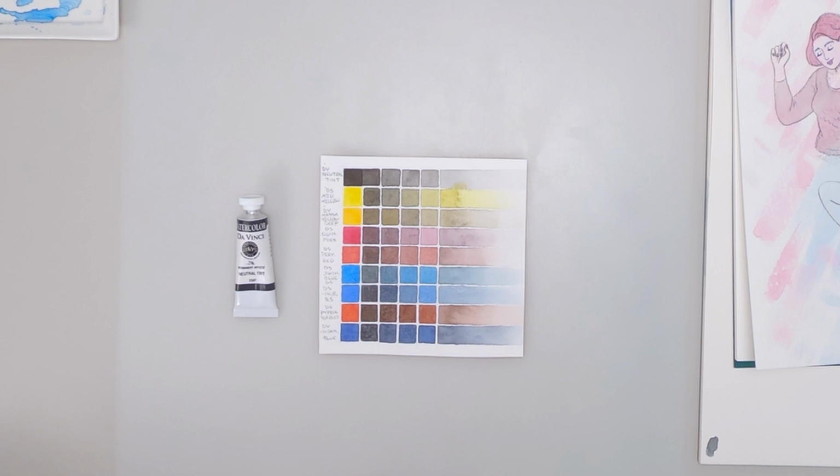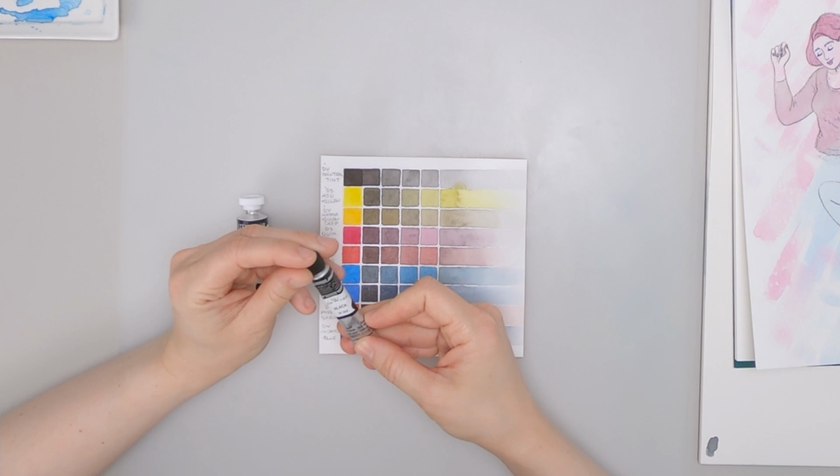Now, after I figured that all out, I wondered to myself, is this paint really neutral? And why don't I just use a black as a neutral tint instead? So I dug around through all my tubes of paint and found that I have only one tube of black. This is from Mission Silver Class Watercolor. This tube is using a single pigment, PBK7, also known as Furnace Black.